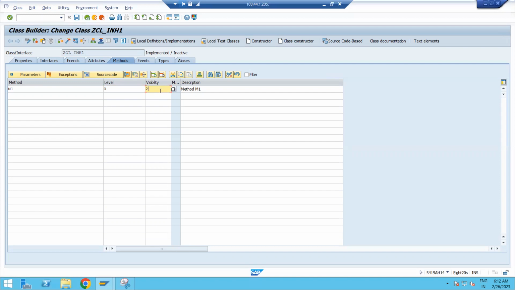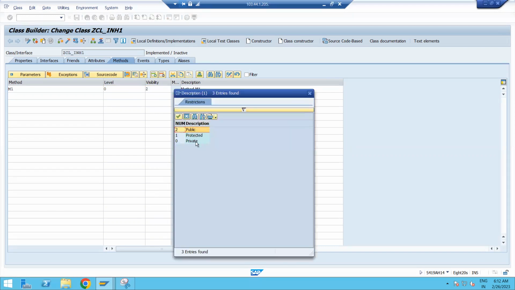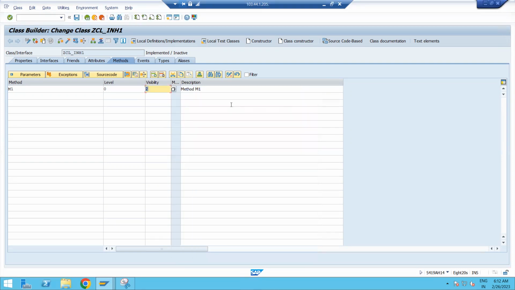Here also the same thing, 2 I have given, 2 is for public. We can click on F4 and see 2 is for public, 1 is for protected, and 0 is for private. We can use the numbers also. Now click on enter, and automatically the numbers will convert to the description. You can see the level is instance method and the visibility is public section.